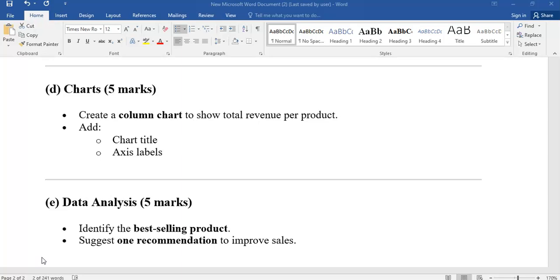In this video, this is video 4, we are now looking at how we can use charts to analyze all the data visualization using Microsoft Excel. So tackling our question of Smart Core Technologies sales analysis, I've reached part 5, where we're supposed to create a column chart of the total revenue per product, and we add a chart title and axis labels. Let's see how we can do that one.